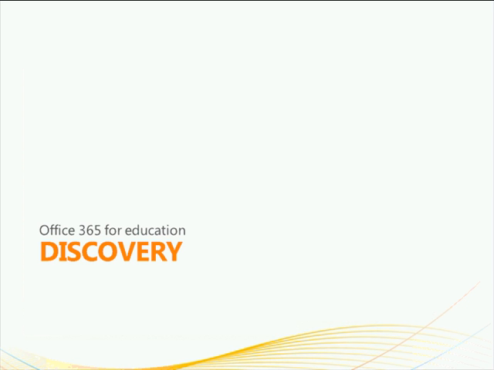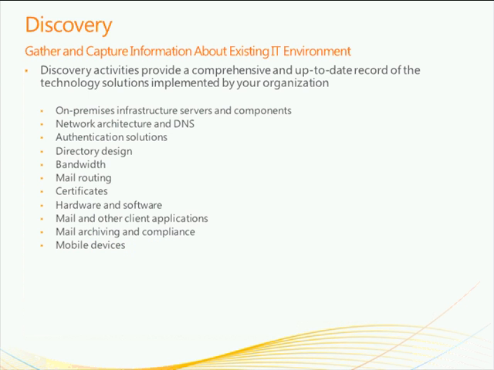So we'll move on into discussing discovery, being identifying the key aspects of your on-premises environment that might dictate and drive some of the different deployment options that you have down the road. Some key points to focus on in your on-premises environment might be: how do you plan to have your users authenticate to the service? What kind of Active Directory do you have set up on premises? Will you have a complex mail routing scenario, or will it be more simplified?